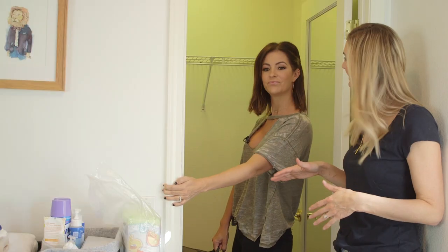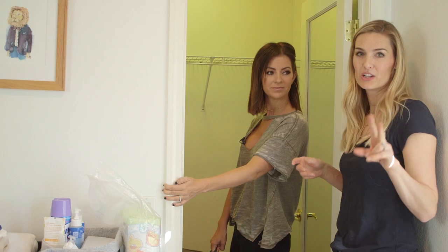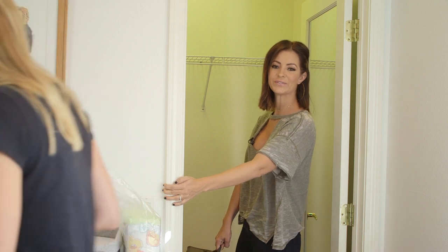Closet is now empty. And I carried two things. She was so helpful. Step five, we're gonna put everything back based on frequency of use. So that means things that you're using every day, we're gonna put those front and center and store some of the other stuff further back. Shall we?